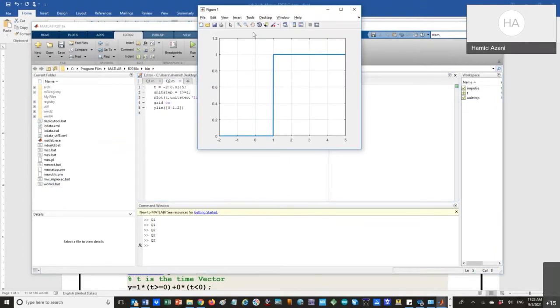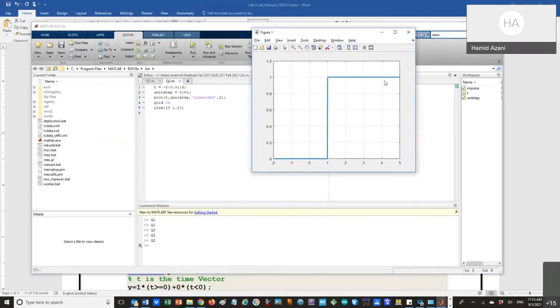So I'm asking it to generate a pulse. It stops here at 5 because of the time; I'm asking it just to stop at 5. You can make it 1 million and it will stop at 1 million, but it's going to take time to generate all those dots and that signal by the end.